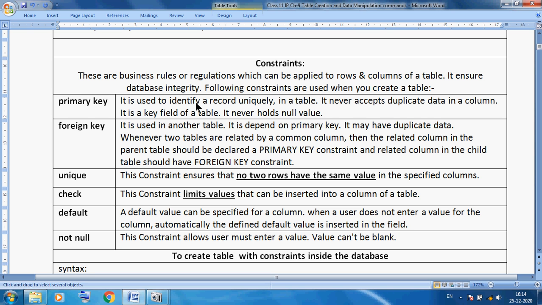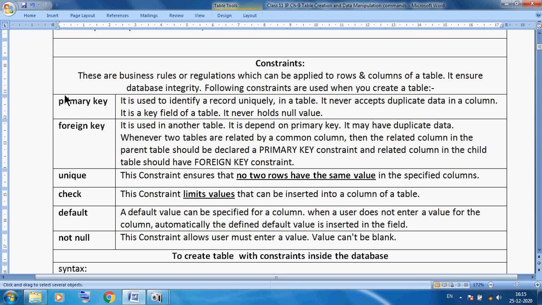Suppose in a bank, the account number you already used. In school we can use roll number. In a bank or hotel we can use customer ID, so this is your primary key. Customer ID, Aadhaar card number, PAN card number, these are your own personal numbers. The same Aadhaar card number we don't use for another person, so this is your primary key. For computational operations it is very easy. So this is the primary key. Foreign key.